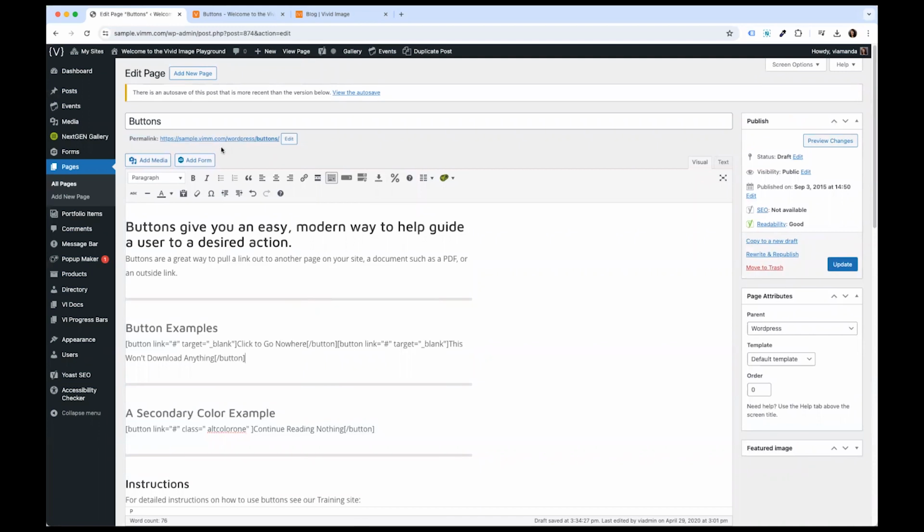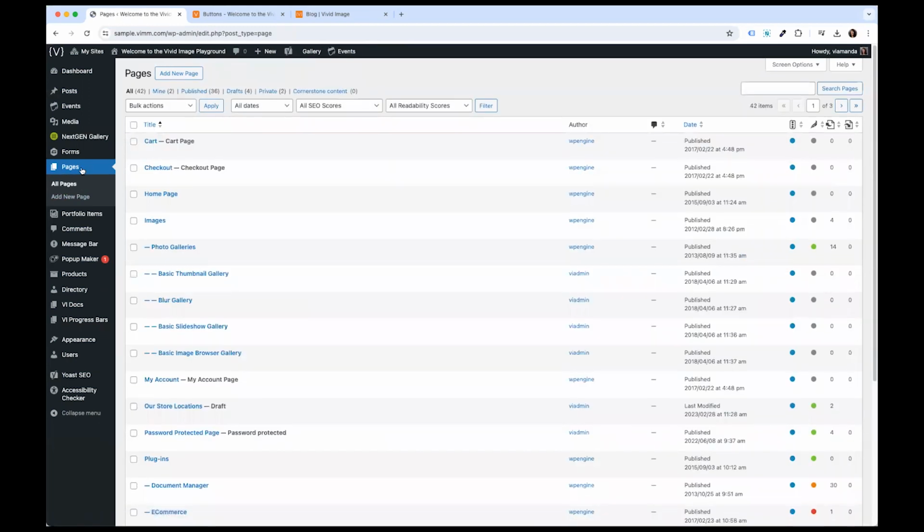And I'm actually going to switch over to a new test page now. I'm not going to save any changes that I made, so I'm simply just going to navigate away. That's actually what causes this error up here. If you're making changes, please update it as you go, or if it's a draft, it's going to say save draft. Please make sure you do that so that you do not lose your changes. I'm going to go back to pages because I don't care about anything that I just did on that. And I'm going to click add new page.